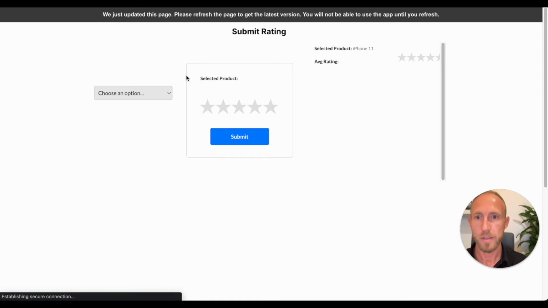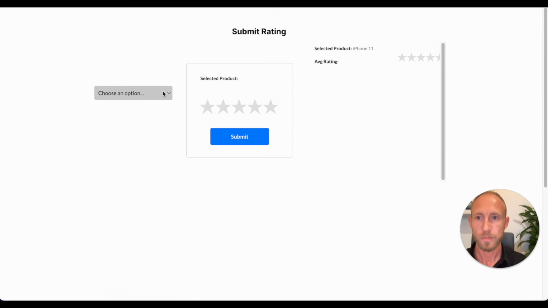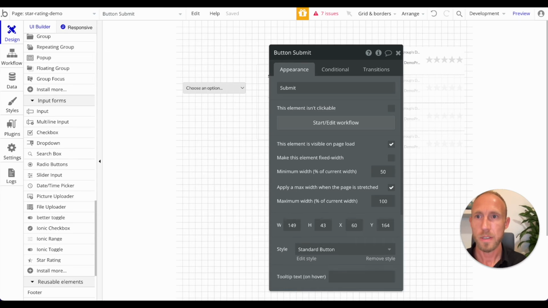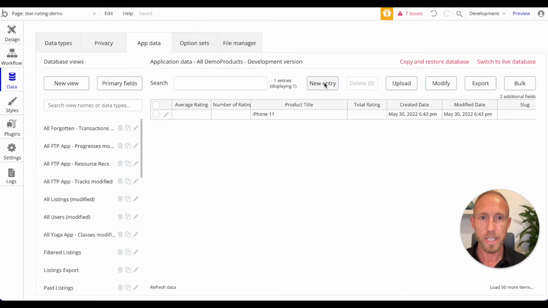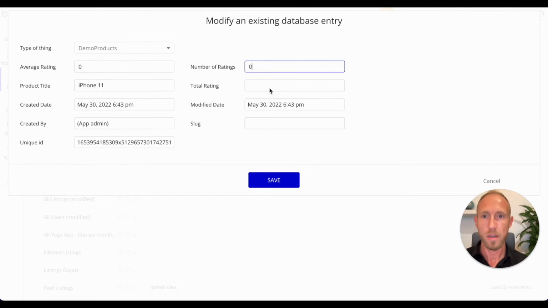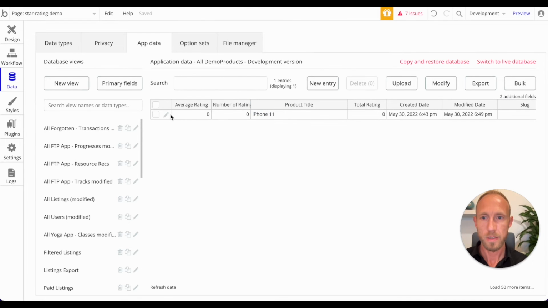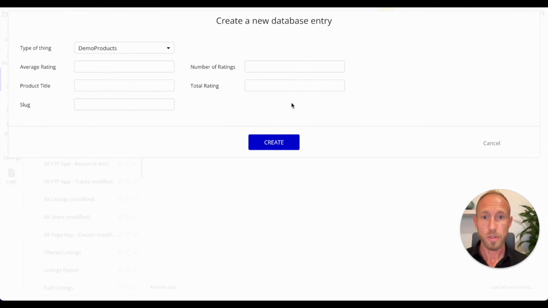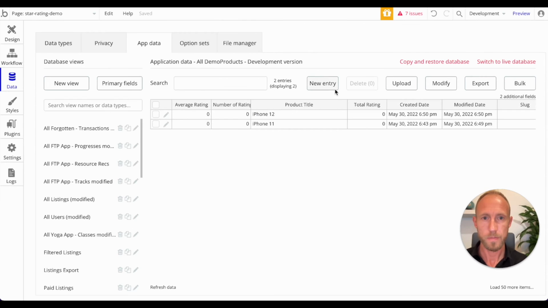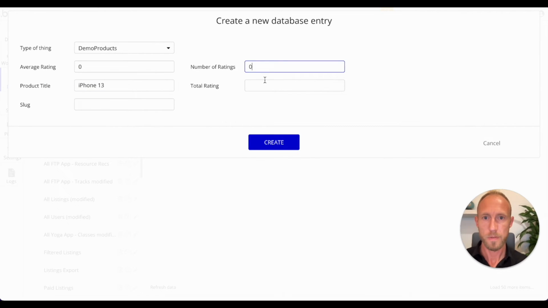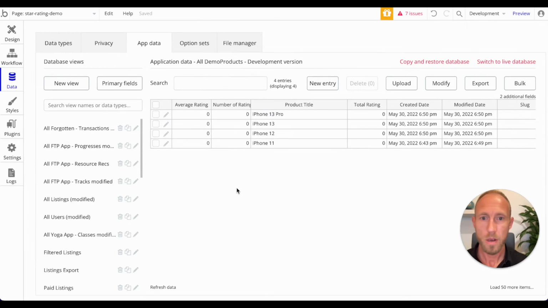We already have a particular one, so let's see. If we change this to iPhone 11, yes, and of course we need a little bit more data in our database. And we want to make sure that these all have zero here. And then let's go ahead and add a few more of these products, and then we'll complete our tutorial. And last but not least, an iPhone 13 Pro. I've seen those ones, they look pretty nice. The camera on them is astounding. Someday, perhaps. Okay, so what do we got here?